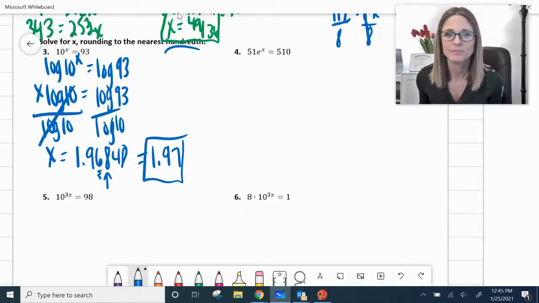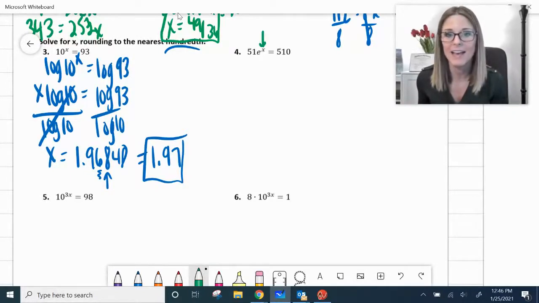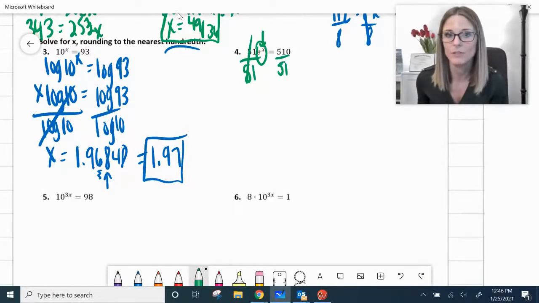Number 4, again, we can go straight to the calculator, type the entire equation in the calculator and be done. If you want to be a calculator person, you can do that. So on this problem, we're going to up the ante a little bit. I'm still trying to solve for x, and x is stuck to e. So before we do anything, let's isolate things a little bit closer. Divide both sides by 51. So if you have a coefficient in front, see if you can divide both sides by it so that you have something like e to the x equals 10.